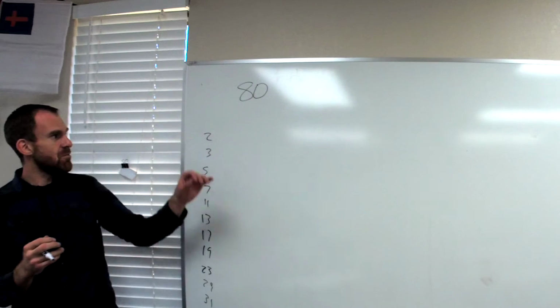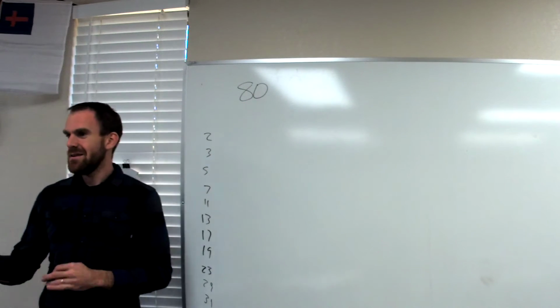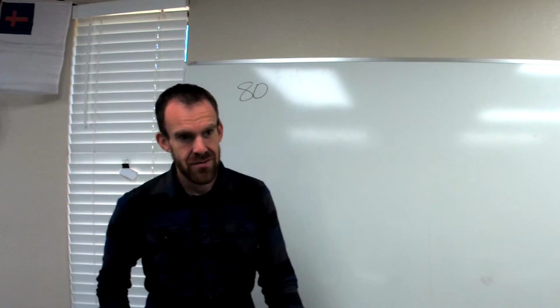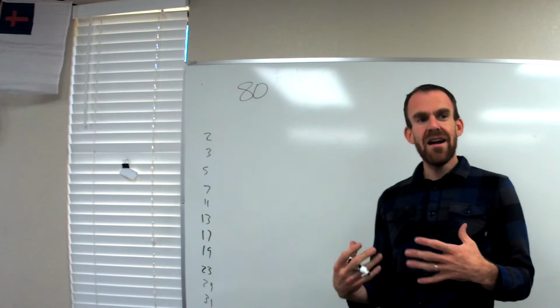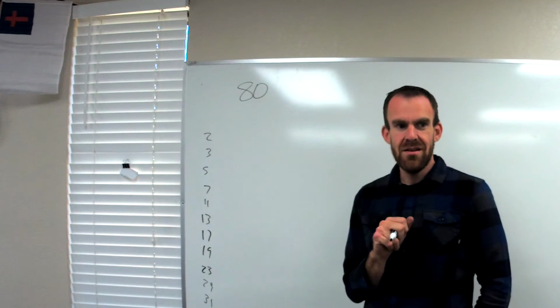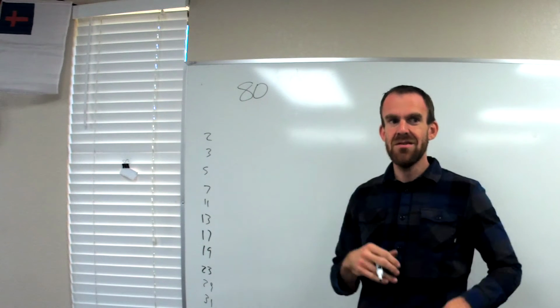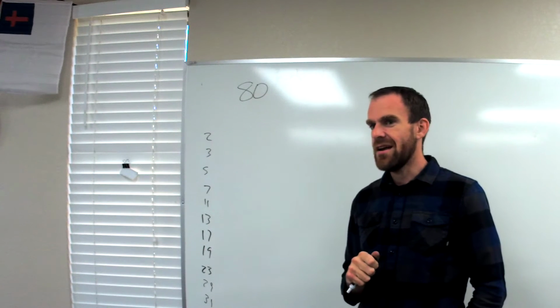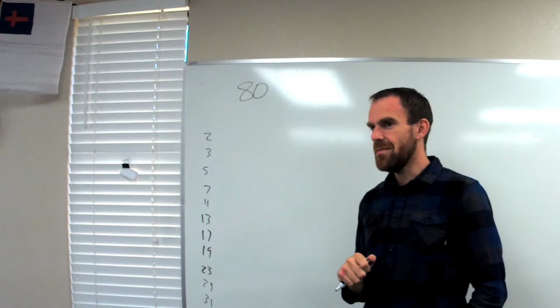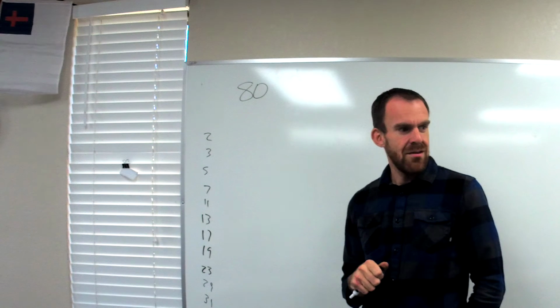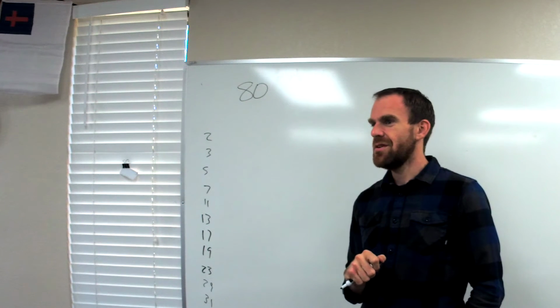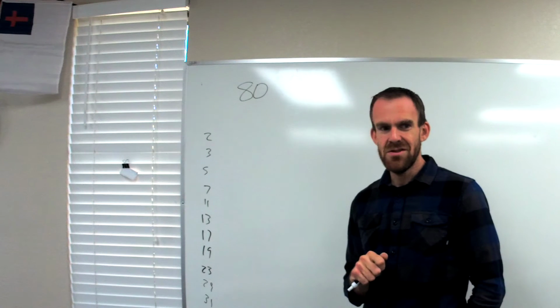So the idea is that we want to write 80 as a bunch of prime numbers multiplied by each other, right? Here's how I would recommend you do so. You can begin by making the prime factor tree, much like the device that you would hang or put up in your room or home when we approach December 25th to celebrate the birth of Jesus.